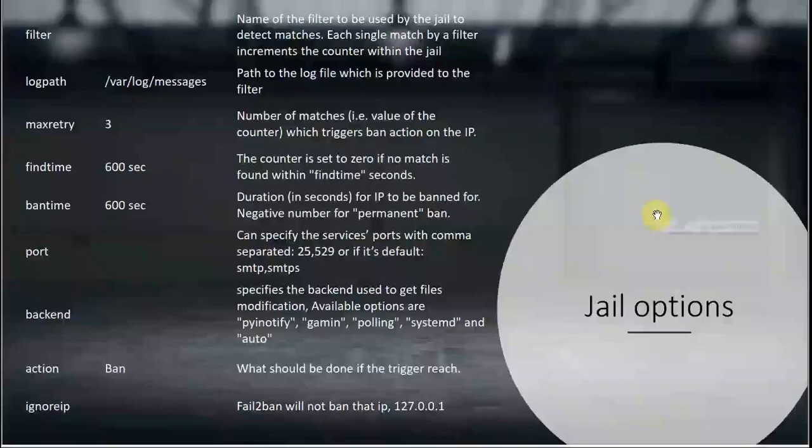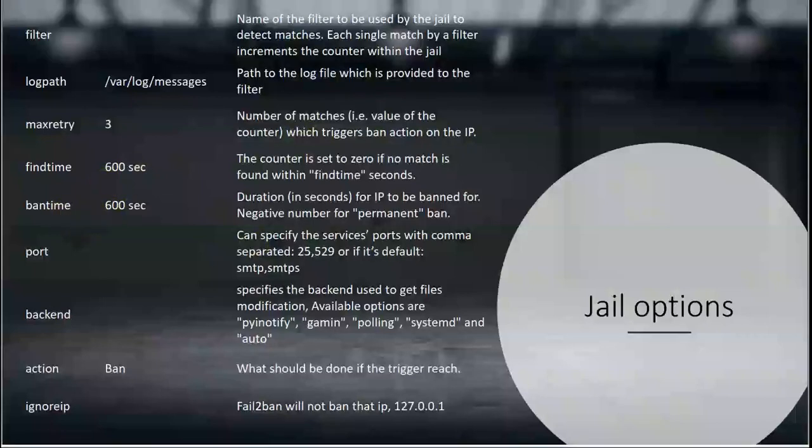So let's go to our jail options. There's a filter. You can use the name of the filter that you want to match. There's logpath, which specifies your files, maxretry, the number of matches that triggers the ban action on the IP, and the findtime and bantime, which we discussed.